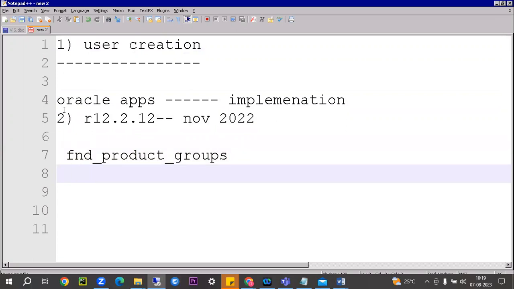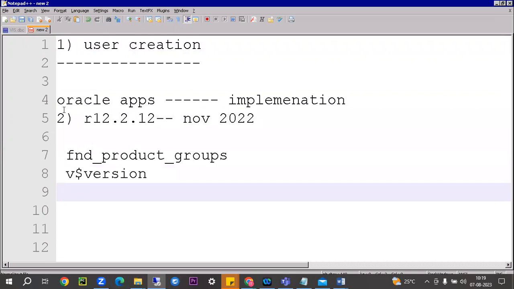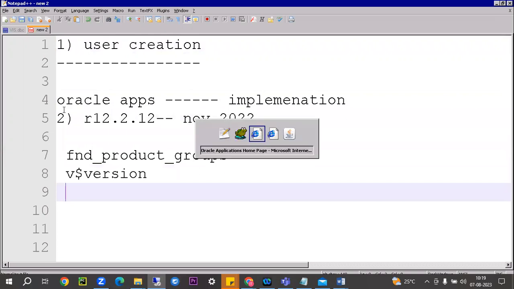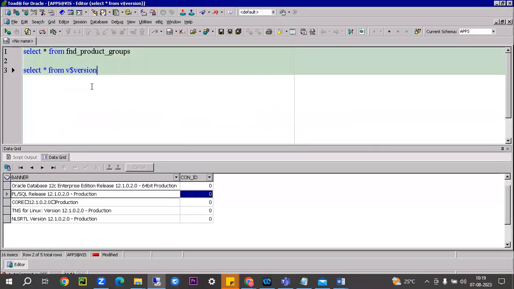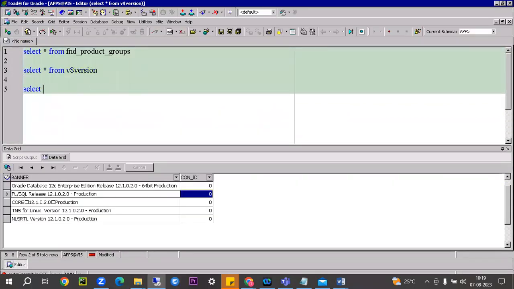This is one table. Another one is V$VERSION. And one more is ICX parameters. I'll just show you. Star means all the columns we are displaying. ICX parameters.